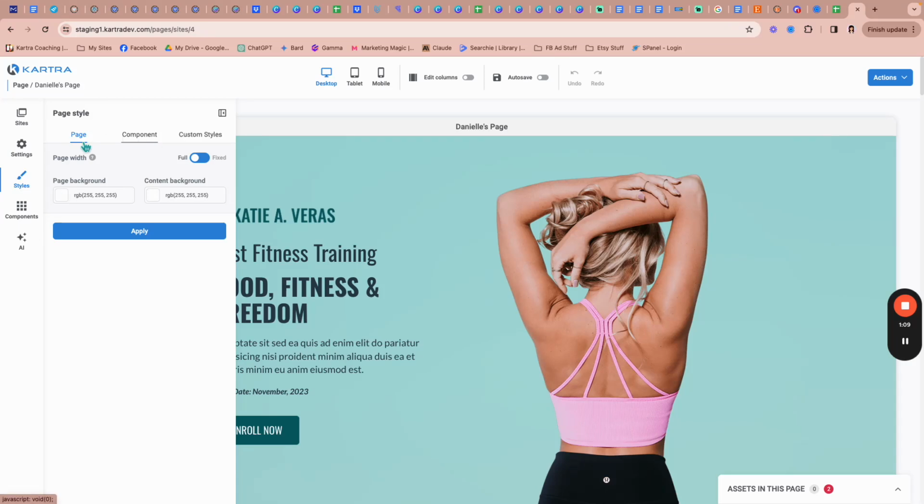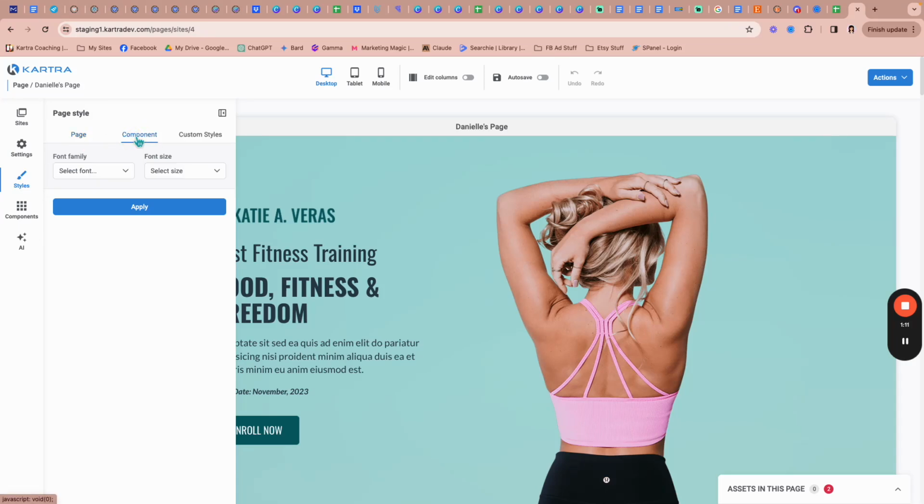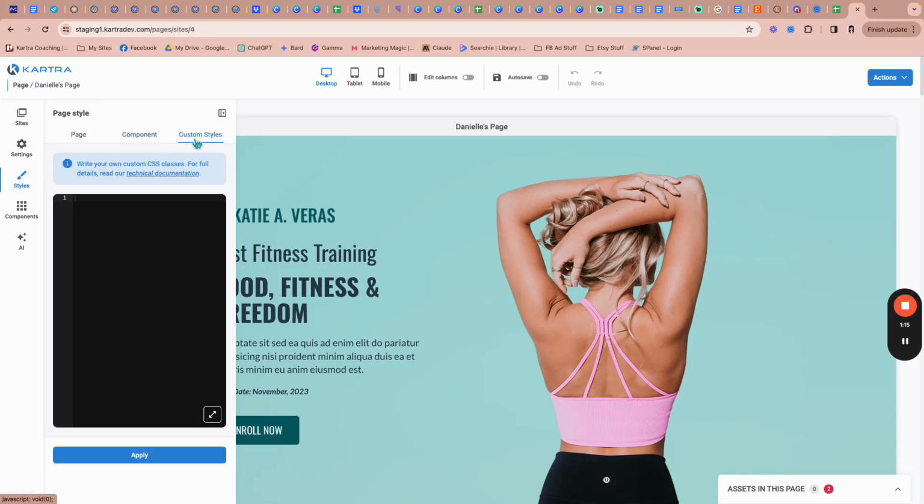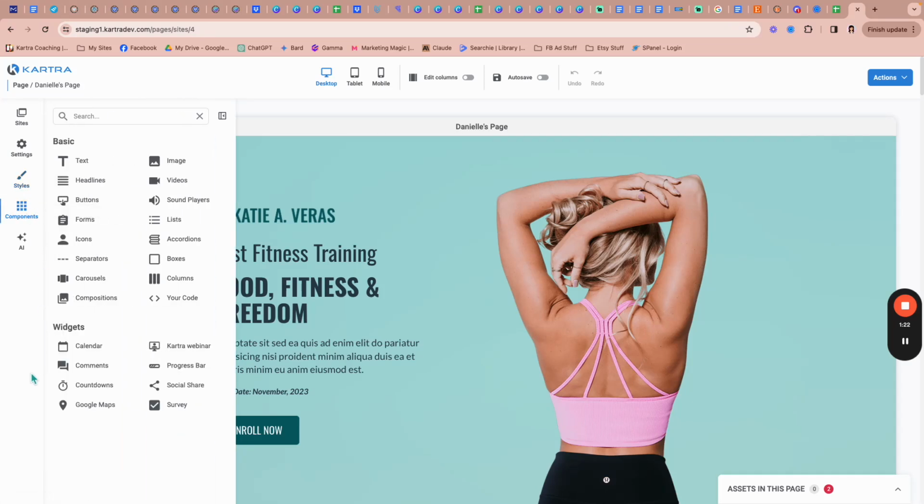Styles is going to be, we have our page, we have component styles, and we have custom styles where you can put in CSS. Then we have our components, and now this is super exciting to me. This is organized in a new way where we have our basic components and then our widgets.